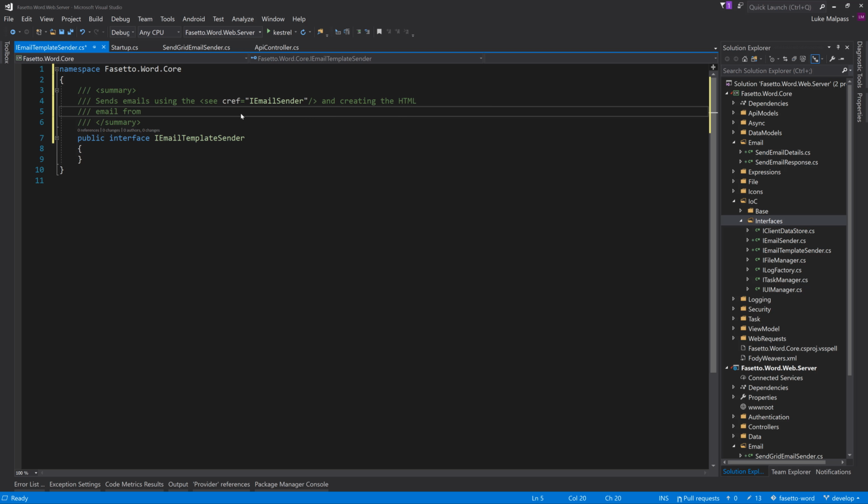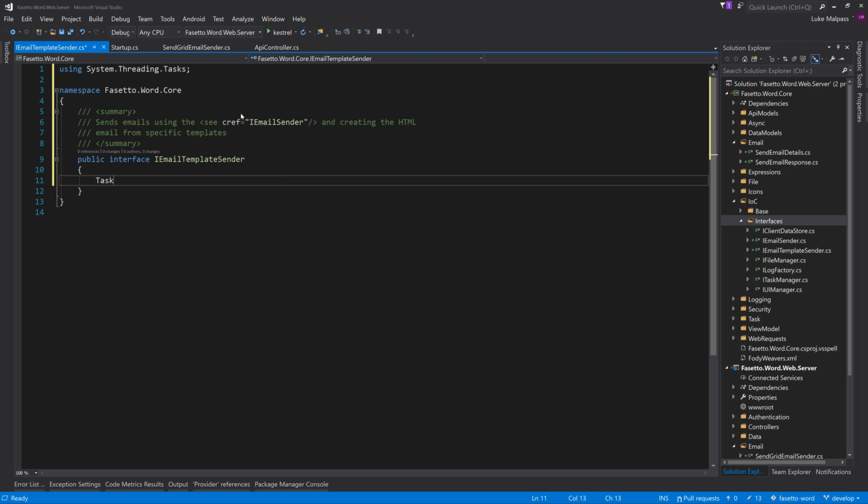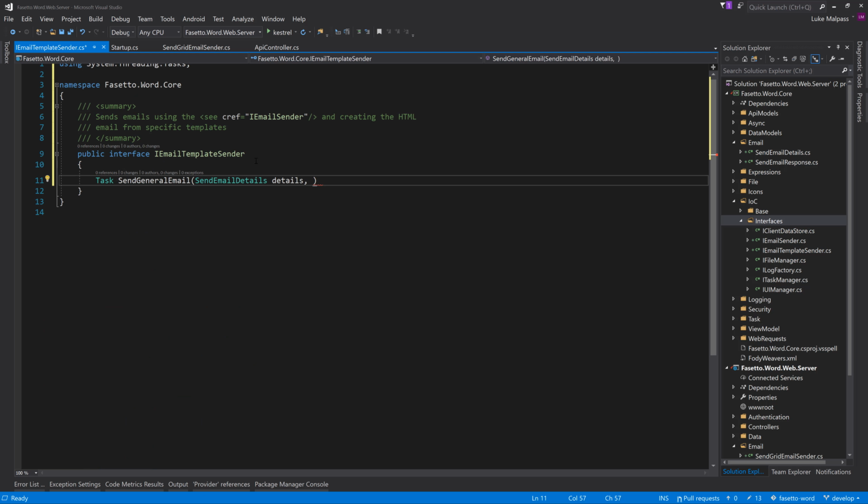And because these templates are all going to be, like I say, very specific to our application, the calls inside here will be very specific. So this would be, say, send general email. And this would have the send email details, and we'd also then have to have the custom specific info. So the one thing in here that would be slightly different is we wouldn't expect them to pass content because we're going to replace the content. So it's kind of a piece of information they need to be aware of.